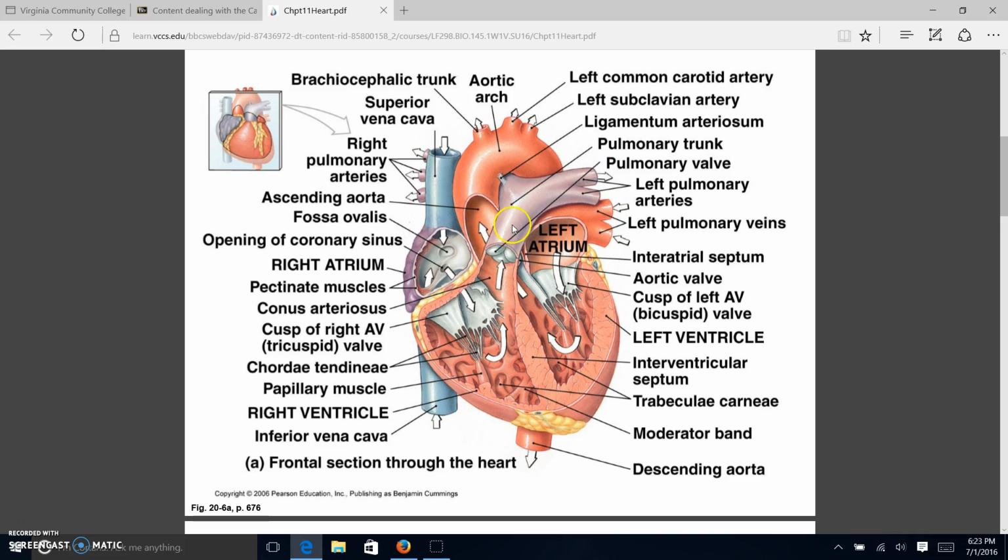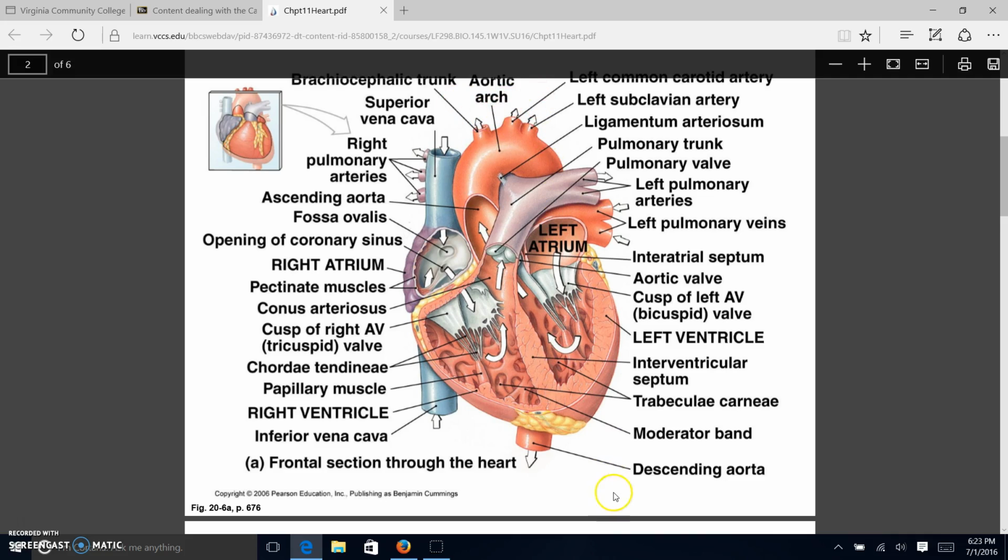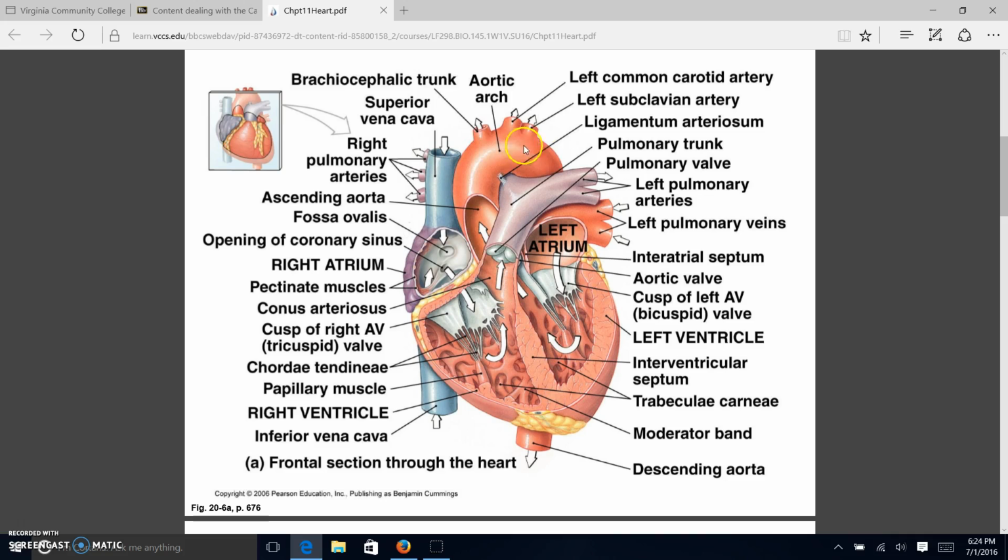But the blood in here happens to be oxygen poor. The reason we're going to the lungs is to pick up oxygen. The aorta is the largest artery in the body, but it is a systemic artery, and all the other systemic arteries branch off of it, either directly or indirectly. So this systemic artery is full of oxygen, and that's what we typically think of with arteries.